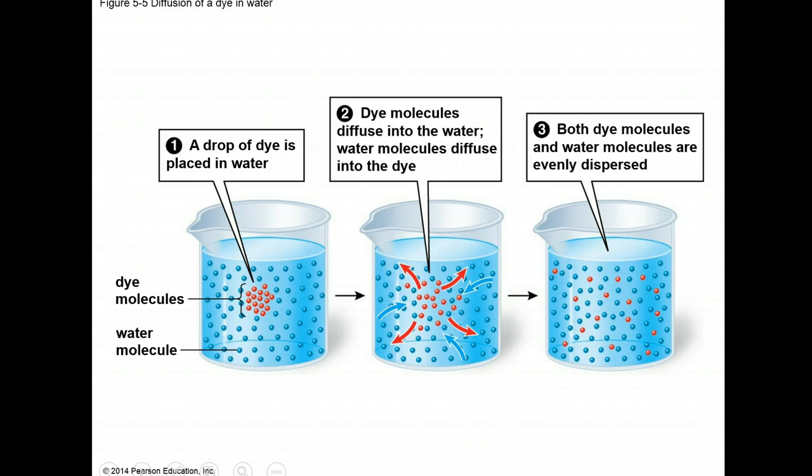One process we use to speed this up would be to stir. If you were to stir the Kool-Aid while you were making it, this process of diffusion would occur much quicker. Molecules have internal kinetic energy that causes them to move. Diffusion is when molecules move from high to low concentration until equilibrium is reached. In general, diffusion can happen in a semi-solid, liquid, or a gas. The above shows diffusion in a liquid. Diffusion is the movement of solutes from regions of higher concentration to regions of lower concentration.